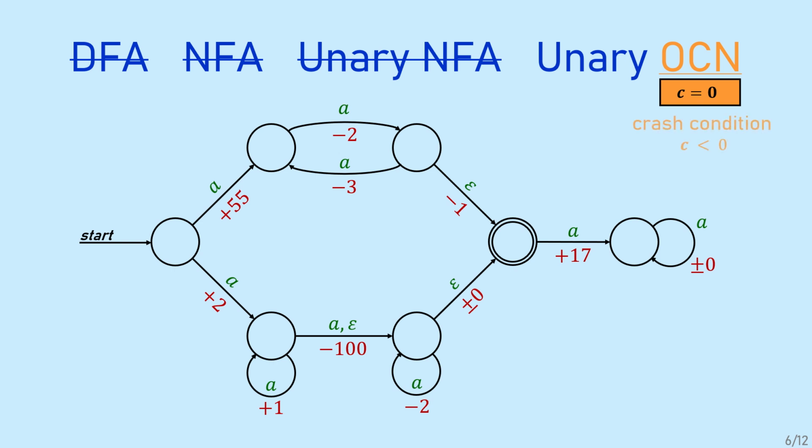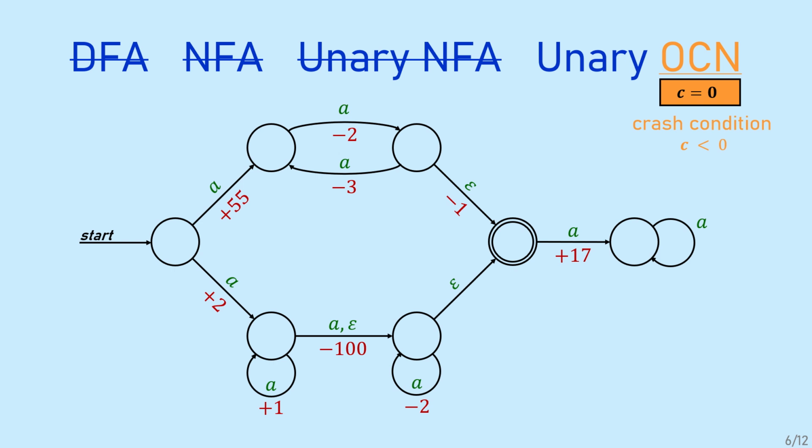The counter starts at 0 and has this crash condition. So if we ever go below 0, the automaton immediately crashes and the word that we were reading is instantly rejected. So illegal configurations take the form of some state and a negative integer counter. Also note, if we add or take 0, I might not write this down on the transition, just for simplicity, so let's get rid of those too.